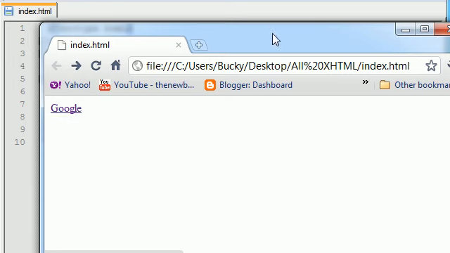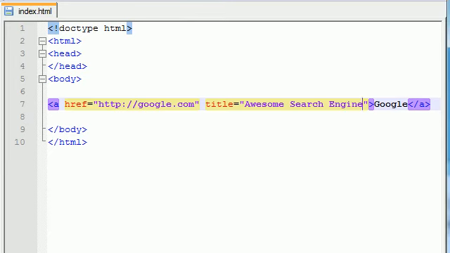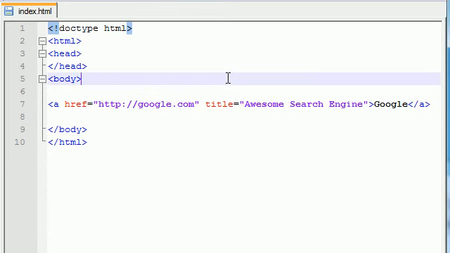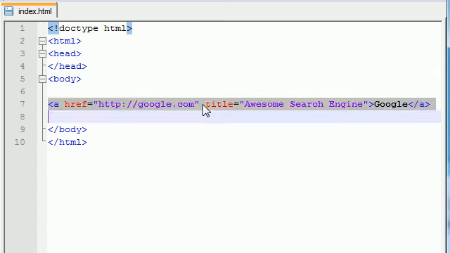So that is how you create a basic tooltip. Again, you can put more than one attribute inside a tag. Just make sure that they're not touching each other and it's the same format as before. The attribute's name, and set it equal to whatever you want. So that is how you create a link to Google with its tooltip. Tooltip. I didn't, your video's not skipping. I actually was just stuttering. So that is how you do that. Now you guys know basically everything you need to know about links.